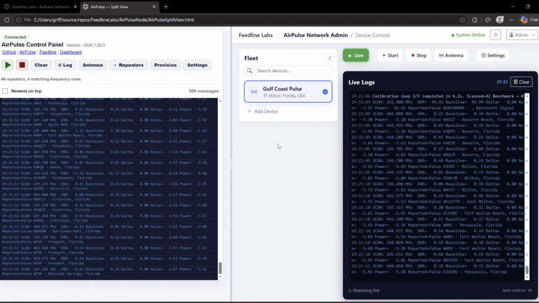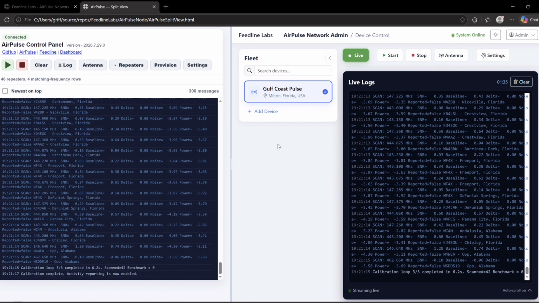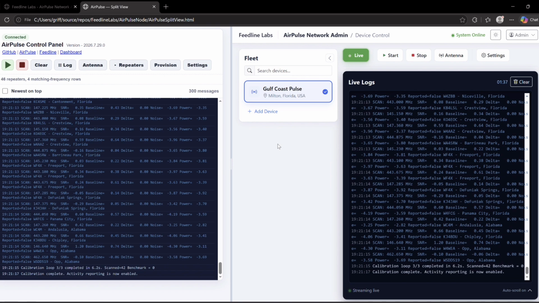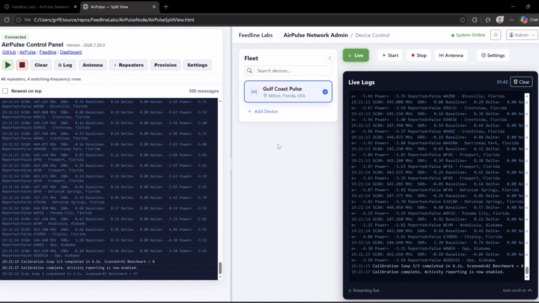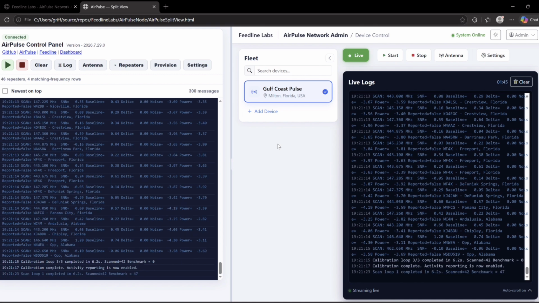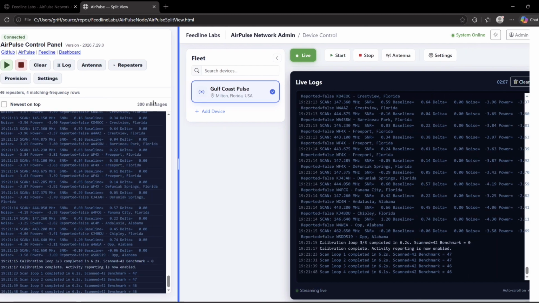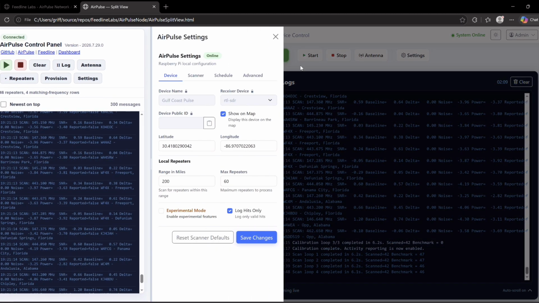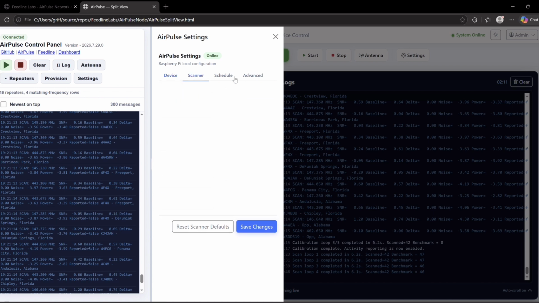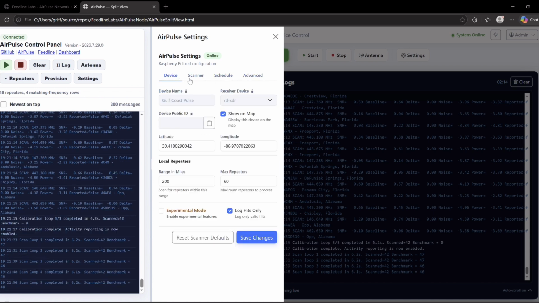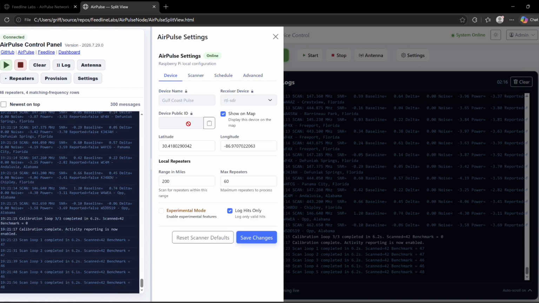So every once in a while we get someone that's installing the software and having a hard time reporting any activity. Sometimes it could be their settings. Sometimes it's just that they played around with the settings too much and it's kind of out of whack. Let's hit the settings button over here. Let's size this over. We're going to hit settings. Notice they slide out. I can actually see the settings on your device. Now I can't see the device ID or any of the authentication values or anything like that.